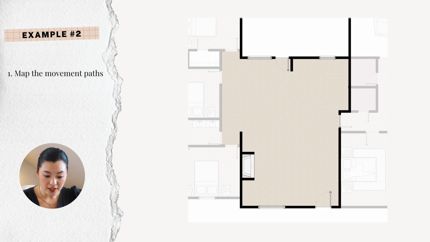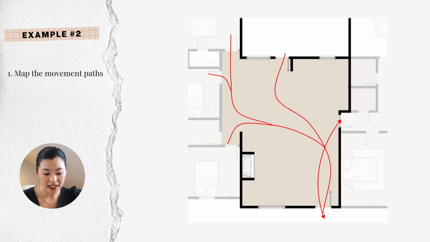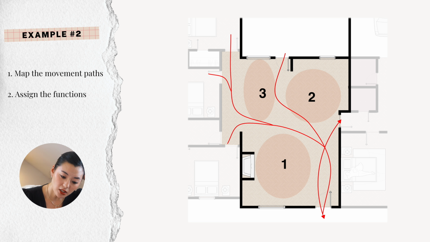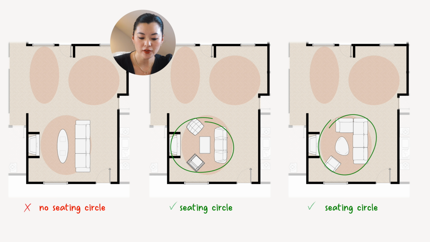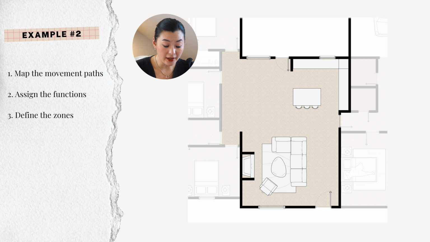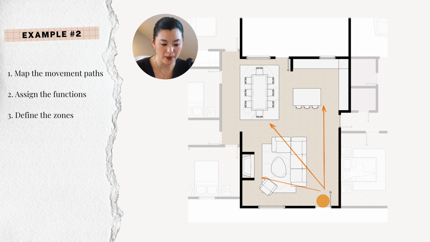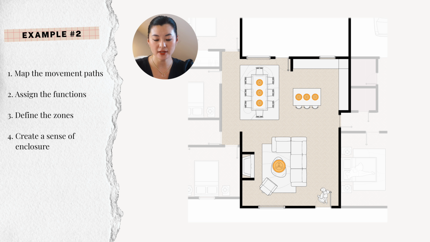So first, let's identify where all of the doorways are that lead to this central place and start drawing in our movement paths. This kind of divides the room into 3 pockets of space. So for the sitting room, instead of just putting one large sofa, I would try to arrange the seats so it's almost like a seating circle, where the arrangements of the sofa almost create their own enclosure. And I would put the kitchen shaped like so, with a really big island in the middle. For the dining table, I will put a long rectangular one. So now when you come in and you're visually scanning the space, you can see there are 3 distinct zones. And each of these 3 zones also gets their own pendant lights.